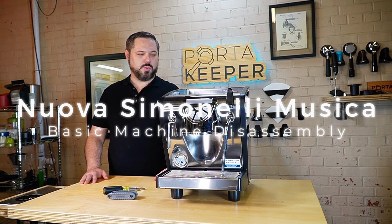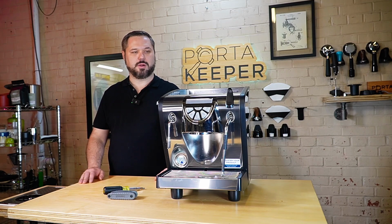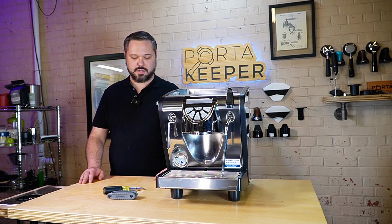Today I have the Nuova Simonelli Musica espresso machine, and I wanted to do just kind of a quick disassembly. We're not going to take the whole thing apart, but we're just talking bare minimum maintenance. Maybe you just need to check on a fitting or something like that. It's really easy to get into, so let's get started.